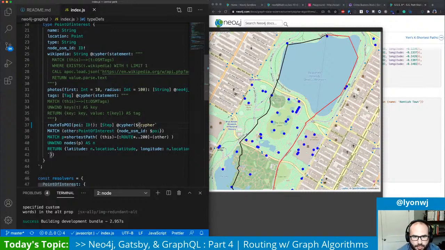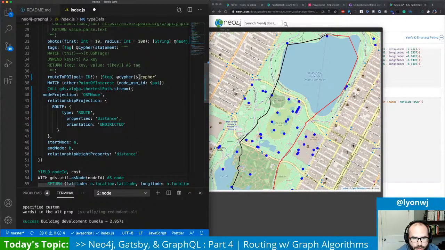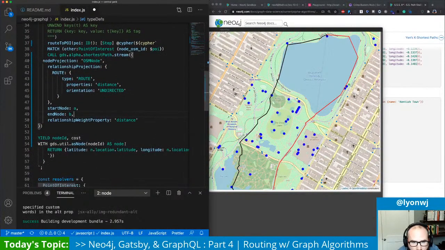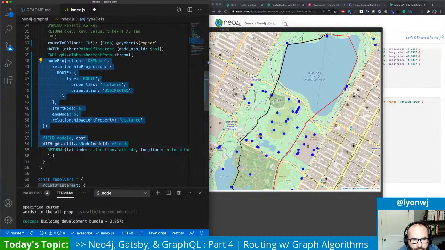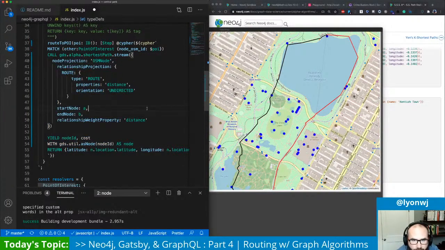And here, where it says route to POI, I am just going to replace our naive shortest path example. And let's fix the indentation there. There we go. And let's modify this now so that we'll have Dijkstra GDS instead of Cypher shortest path.